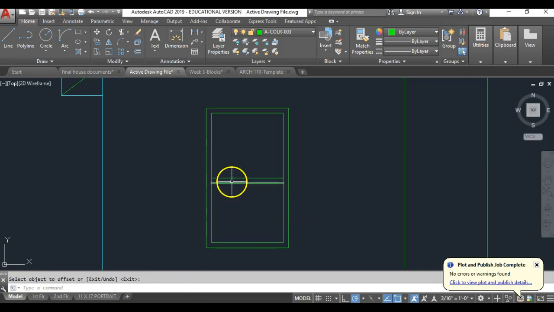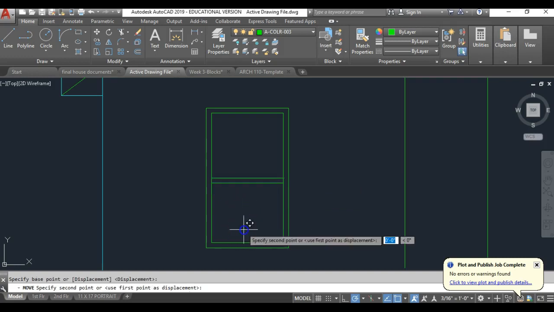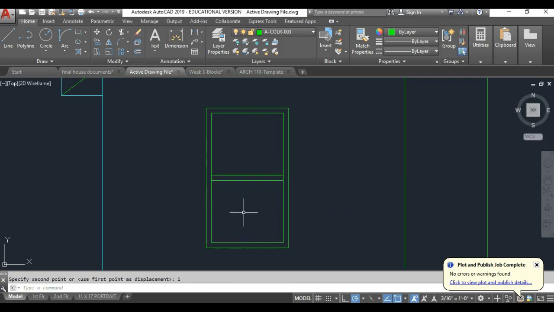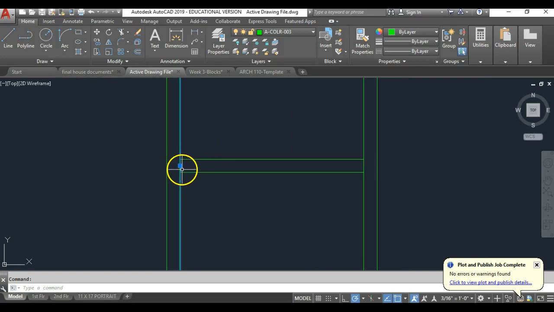Now, this needs to be evenly spaced between the window. Right now it's not, because this was the midpoint, so we're too far down. There's a number of ways I could get that, but one way, because of the way I've drawn it, is I'm just going to move these two lines and press enter, click any old base point, and move it straight up 1 inch. Right, because I offset it down 2 inches, so if I move it up, it'll be the halfway mark. And if I snap my line, you don't have to do this, I can prove it by showing the midpoint dot is indeed halfway through that top of the sash.